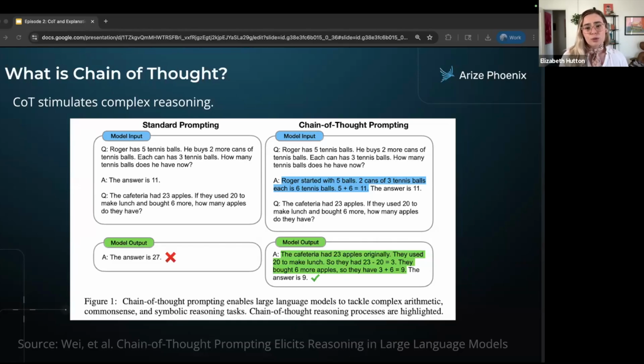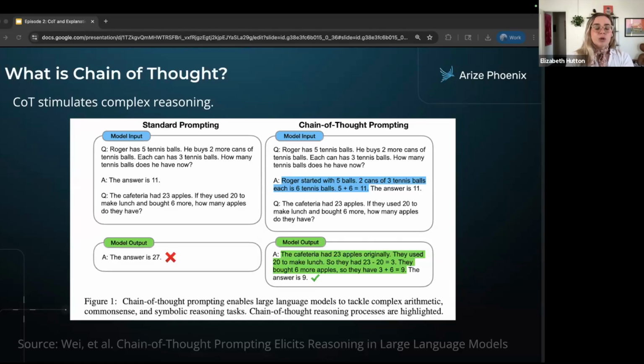So the term chain of thought as a prompting strategy was first introduced by Google Research in 2022. In that paper, they showed that adding intermediate reasoning steps to few shot examples in a prompt improved the results on a number of benchmarks. So instead of just putting the input and output in your few shot examples, you add the intermediate reasoning.